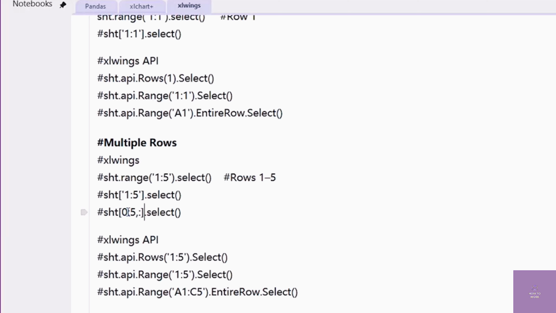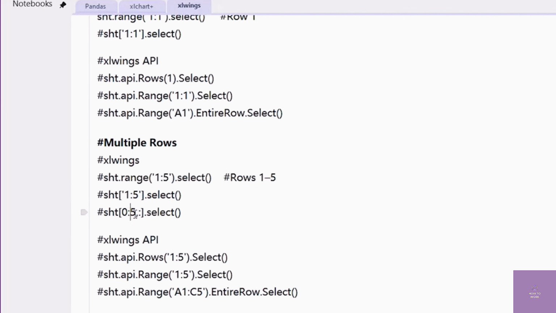Here 0 to 5 specifies numbers for the row numbers, with all the columns. This is different from this one. Here is a string, here is a number.